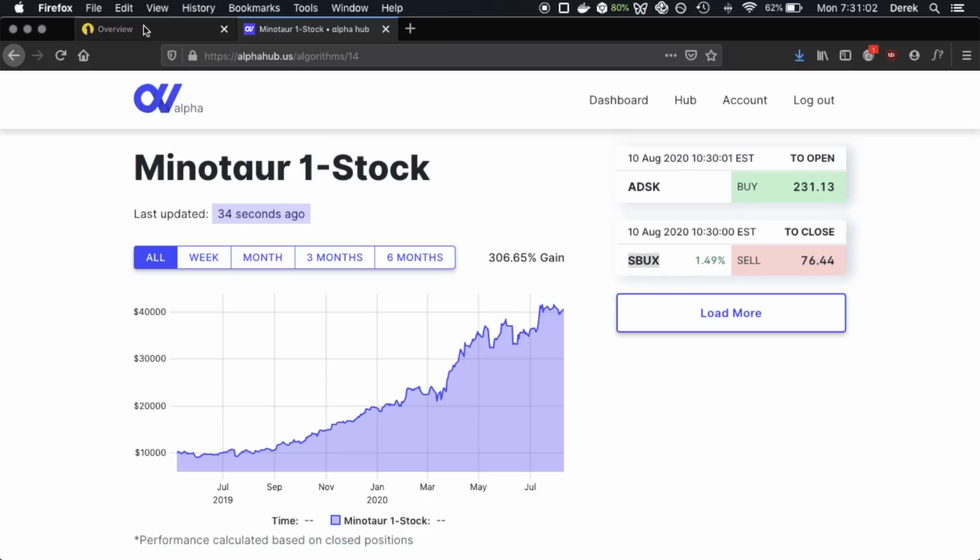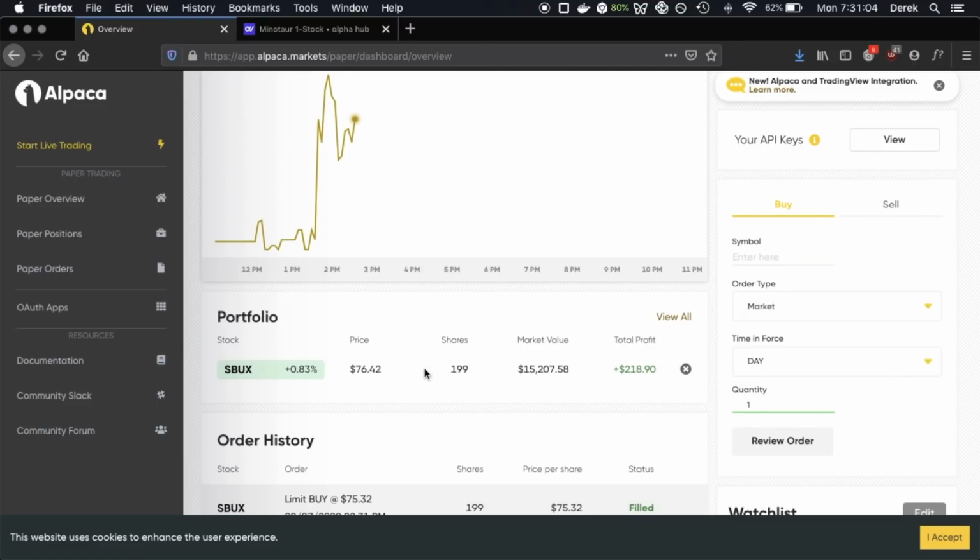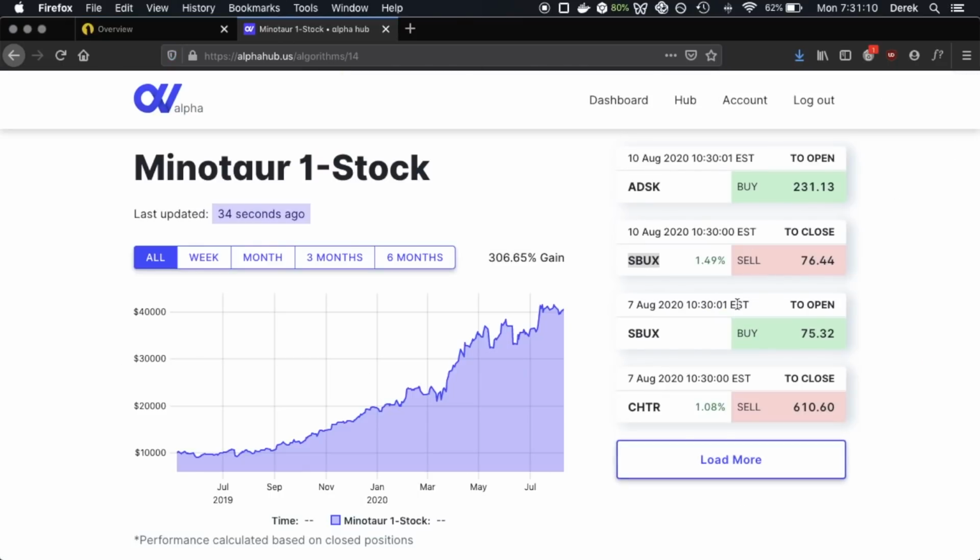So in my trading window over here, I'm using Alpaca. You can see that I already have a Starbucks position from last week. When I first did this trade, the position from the previous day is Starbucks open. So I'm going to close that position from yesterday. It also gives you a percentage gain if you had that position open and what you made from it.